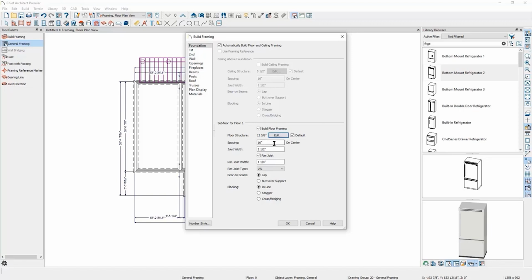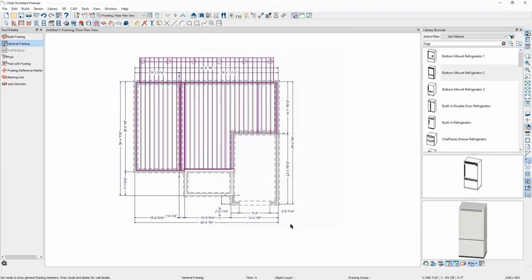We can see that our joists are 16 inches on center, and we have a 2.5 inch joist width. We can choose rim joist widths, as well as blocking and how our joists are going to bear over beams and walls. So it's set to lap currently, and that's okay for what we're looking for. So we have automatically build floor and ceiling framing, and I'll go ahead and click OK.